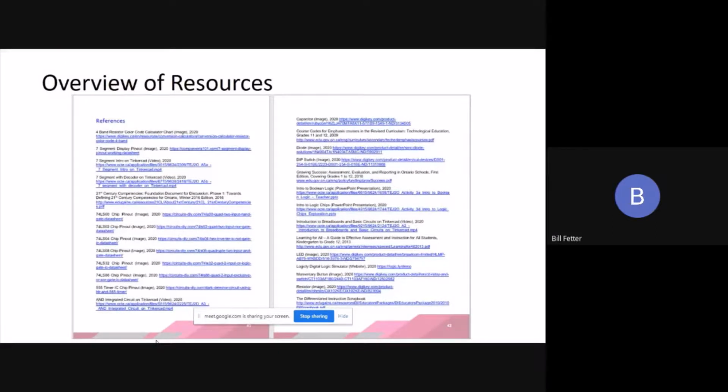When we come to references, all of those pictures, as I just stated, are included in the references. So if you wanted to create your own type of handout or note for your class, you can automatically go and reference those because they're already neatly referenced for you. And whether that be a picture, a PowerPoint presentation, a video, they'll always be referenced in the references section inside the document for you.